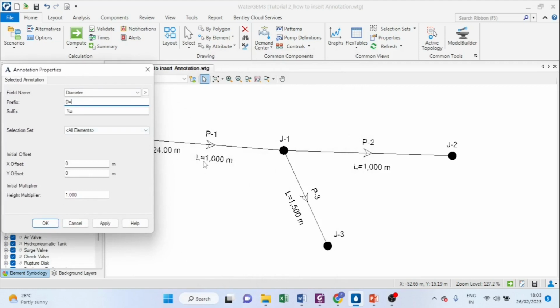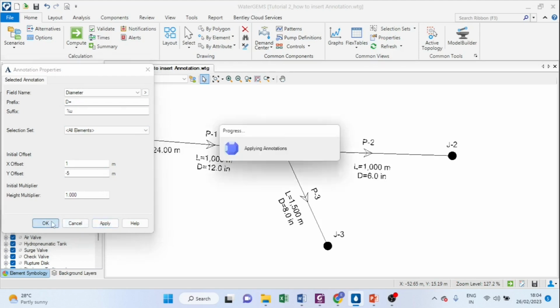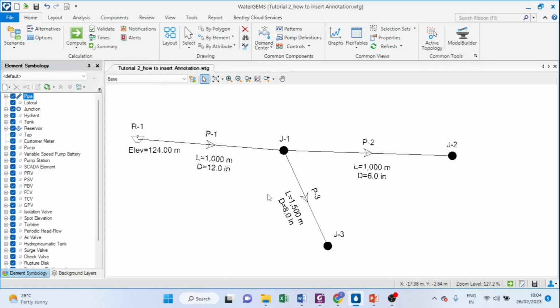I want to put it down from this, the same offset by -4. Click apply. No, it's not good. -5. Apply. Then click OK. You see, this is how to put annotation on pipes. So we have put annotation on the length and its diameter.